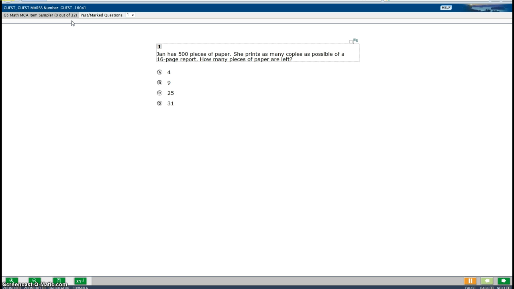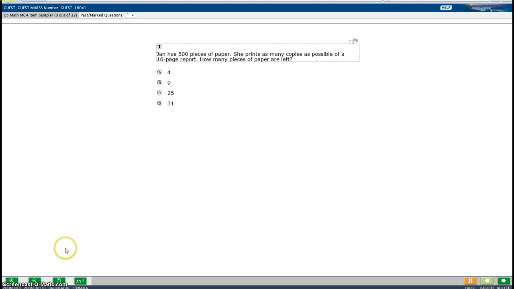So if a student does it once or does it 14 times, they're going to see the same questions over and over again. The item sampler will not identify if the student got it right or wrong, and it will not provide a printout at the end, unlike last year's online item samplers. So I think from the state, the main focus is that this gives students an opportunity to play with the technology a little bit and see what the format looks like for the testing cycle.